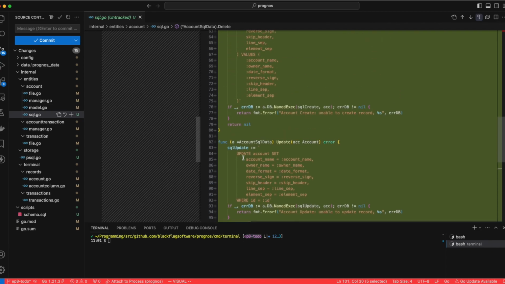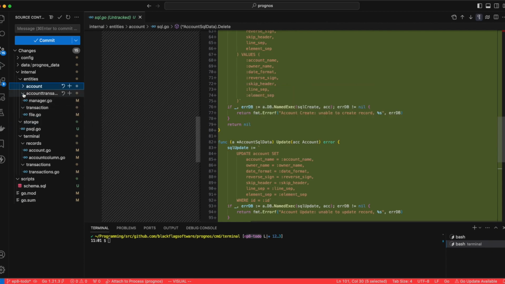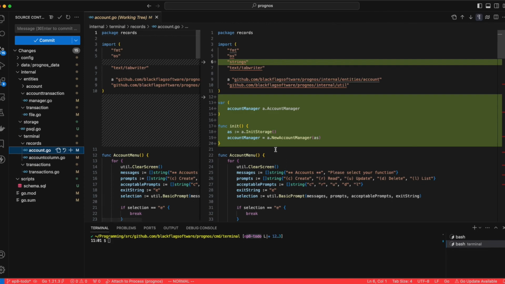So the injection now comes down to how do you do it. So that's account. Let's go down to the records, the terminal. I'm at my UI level, and I'm going to own an account manager, and I'm going to use this function init.